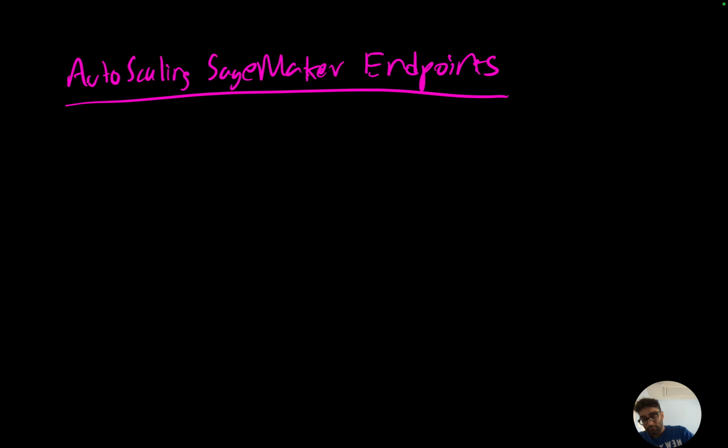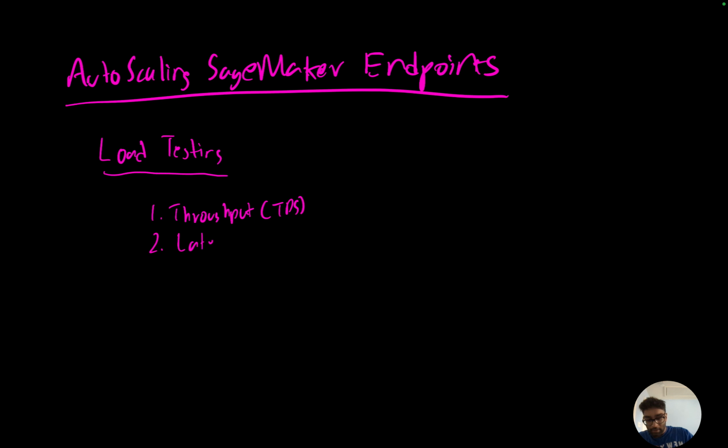And here, just a quick refresher, what we were working with before was load testing these SageMaker endpoints. And if you remember, during load testing, there were two real metrics that we were tracking. Throughput, which can be known as transactions per second or requests per second, and latency. And what we were trying to do is, via our load tests, find the optimal hardware configuration behind our endpoints, so the instance types or things of that sort, the optimal one that helps us meet our requirements for these two buckets, and we sometimes call them SLAs.